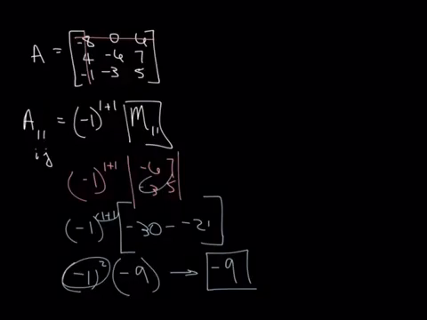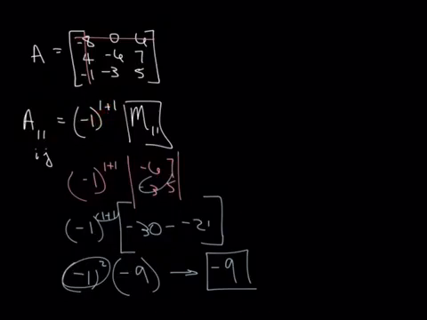So let me kind of reiterate some things. Here was our matrix. This A here says we're finding the cofactor. That's what the letter A means. The cofactor is always this times the minor. So we found the minor by knowing that it was 1,1. So we cross out column 1, row 1, and then these 4 right here are what we use to find the minor. So we keep going. We find the minor is negative 9. We multiply it by this here, which is negative 1 to the second power, which gives me a positive number.